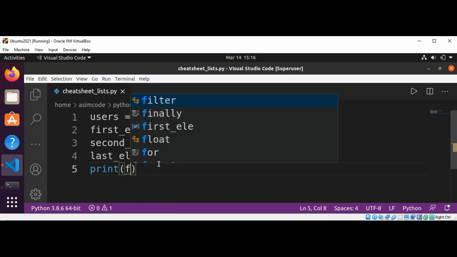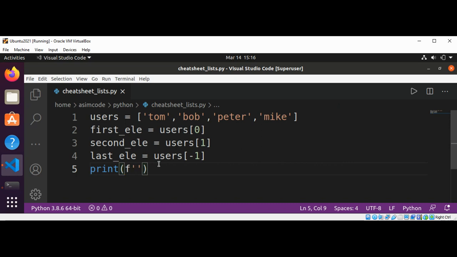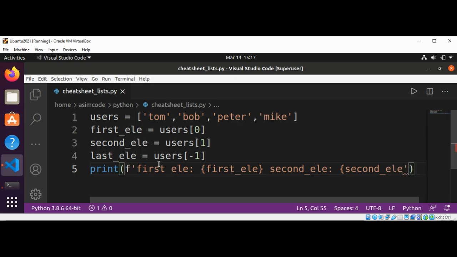F string, and this will be first element, and here we are going to print first element and then space, then it will be second element, this will be second in curly braces, second element, and now the last element.